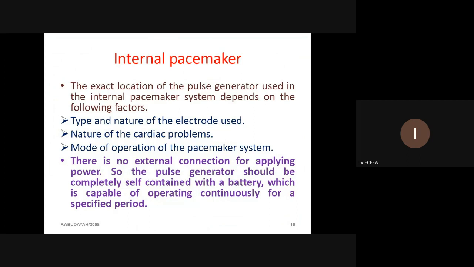What is the difference between internal pacemaker and external pacemaker? Internal pacemaker is a miniature device which is surgically implanted near the abdomen. It requires open heart surgery. Okay, then inside the body, that is internal stimulation. Current in the range of 2 to 15 milliamps is applied. That is, internal stimulation is generated by the internal pacemaker.